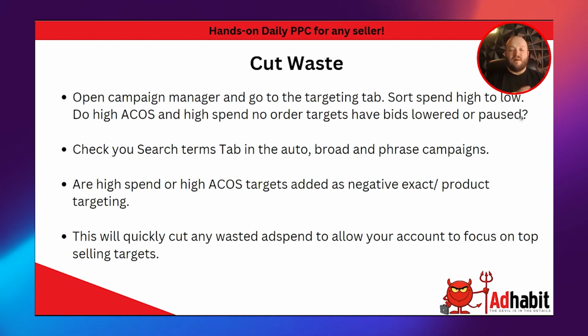So the ones that you're spending a lot of money on that are also getting a lot of orders, you want to make very slow tweaks to those. You don't want to make huge bid adjustments because it's just going to shut your orders off completely. Now, the ones that are spending a ton of money, have a super high ACOS, and aren't really attributing to tons of orders, cutting back the wasted ad spend on those is going to help out significantly in your overall performance. Drastically lower the bids or possibly pause those keywords if they've met a certain threshold.